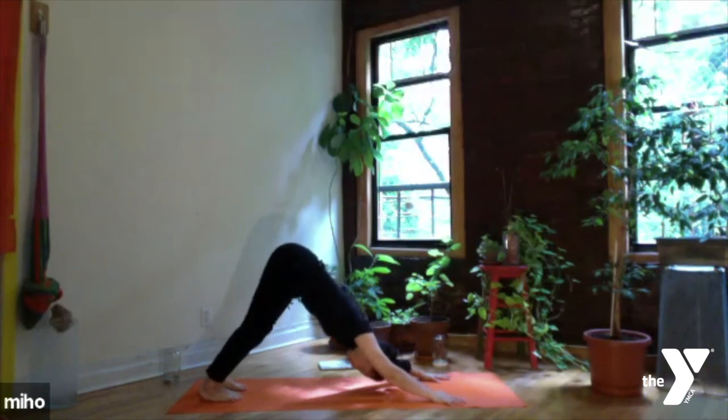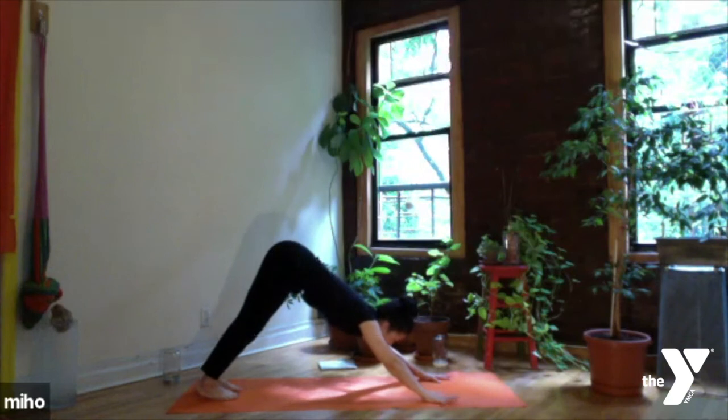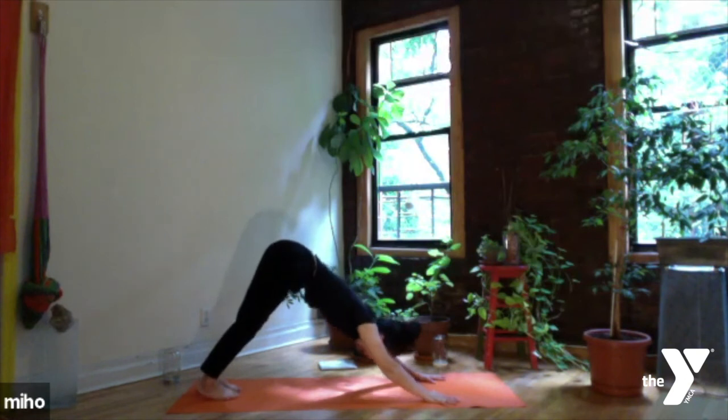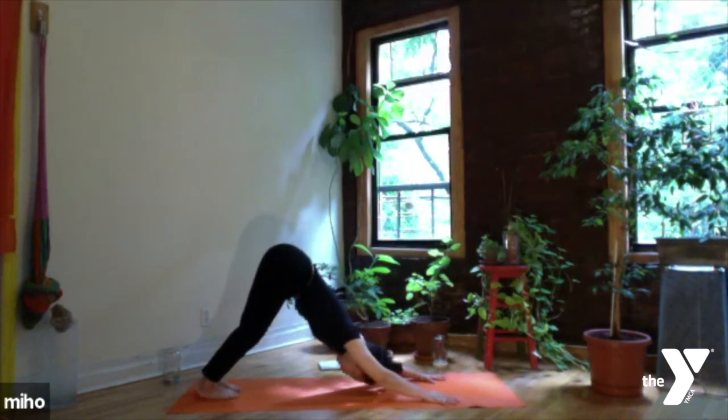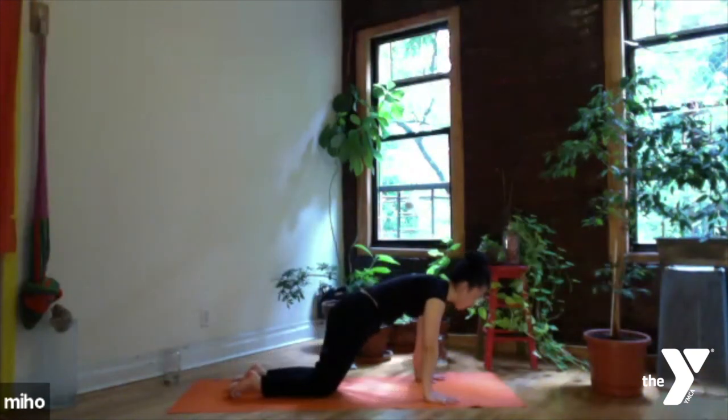Inhale deeply. Exhale, release out. Inhale. Let's take a lighter breath. Lowering your knees down into child's pose, softening your breath.